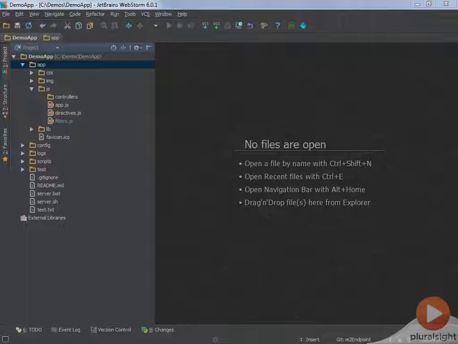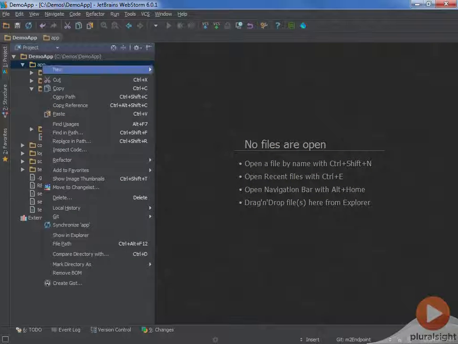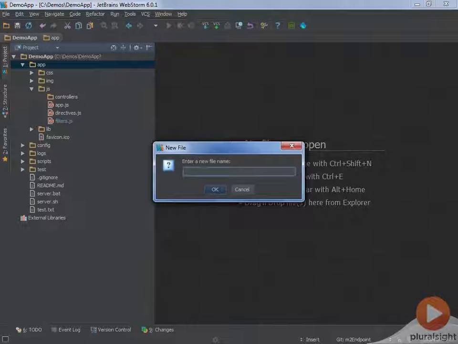In this section, we're actually going to see controllers in action. We're going to do that by creating our first page. So I'm going to go in my app directory, right click and say new file, and I'm going to call this file event details.